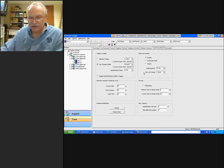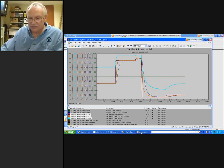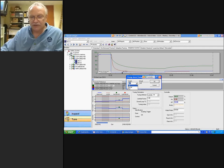Well, let's go back and see what the process is doing. Well, it has gotten to set point, but sure, it took a long time. So let's see what we can do if we go to the adaptive mode. And we do that here on the adaptive control screen, and you have a couple of choices, partial or full. We're going to go to partial because what we want to do is retain the approved models for calculating the controller settings. Whereas if you went to full and you got a good model, then it would say, okay, now I'm going to change the identified dynamics and tuning settings based on this new model because it has enough quality. But we're going to go with the approved models, and so we'll be in the partial adapt mode.